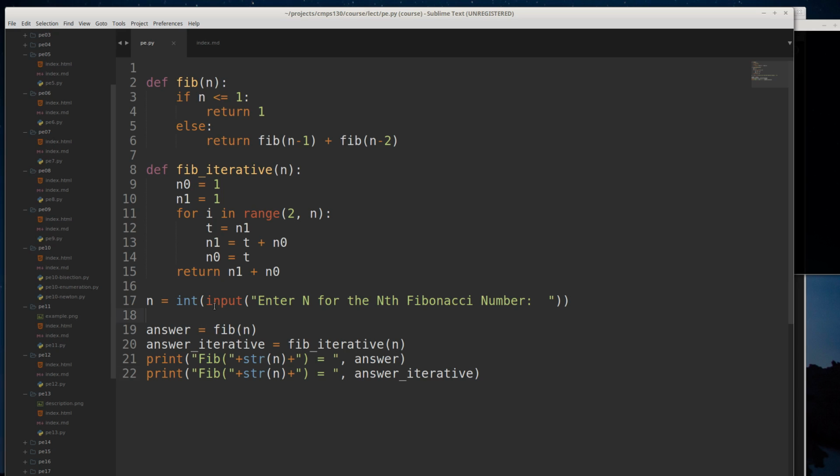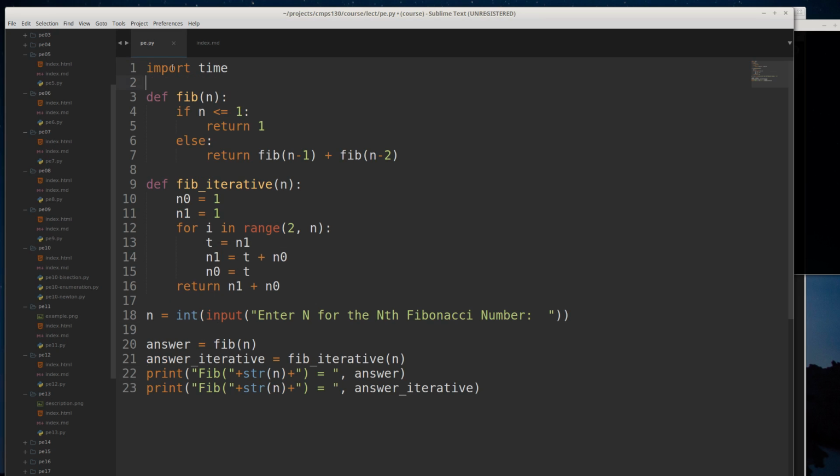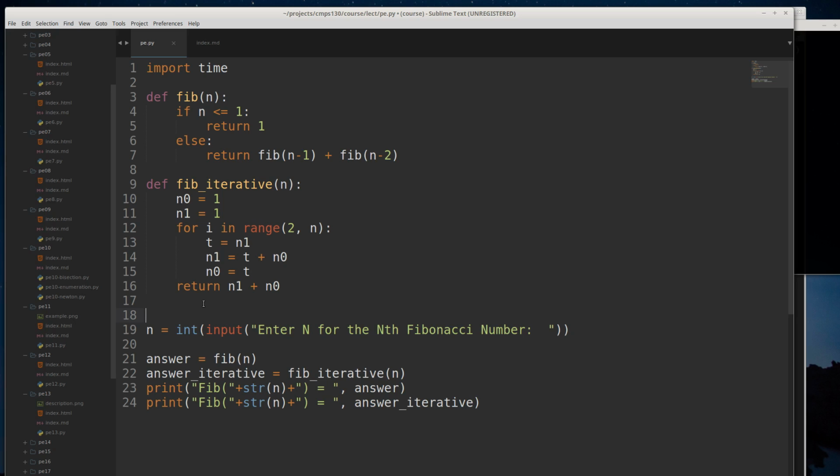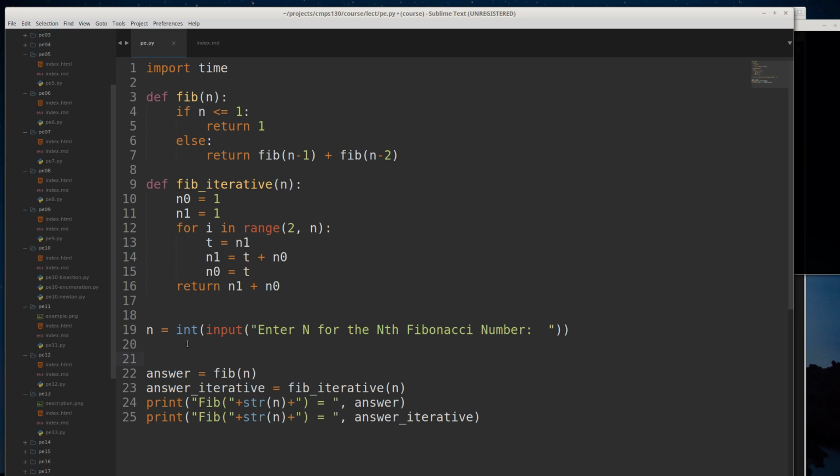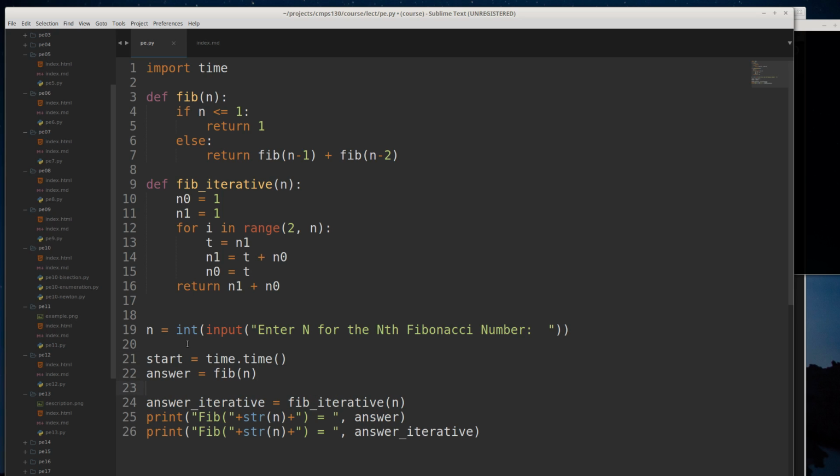So let's use a timer. All right, so we can import time, which is a package that will allow us to keep track of a high resolution of time and find out what time it is, essentially, with a high resolution. And before we call these, let's actually figure out what time it is. So time.time will return the number in seconds, and it's pretty high resolution. And we'll say recursive time is equal to time.time, the current time, minus the start time.